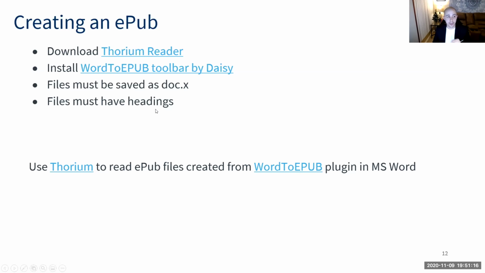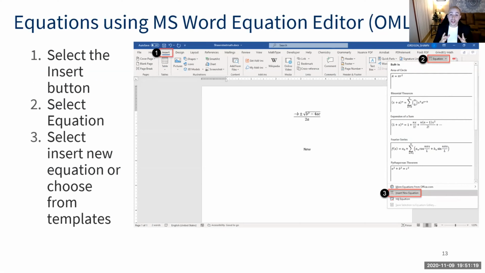With that said, I'm going to keep going here. So in order to create an accessible EPUB file, we have to create equations using the Word equation editor. So not MathType, not Equatio. This has to be done the old school way within MS Word. Now, you might be thinking, Shawn, does that mean I have to recreate all my equations? And the answer is no. There's another program called GrindEQ that can transfer our MathML, our LaTeX, and turn it into OML. All right, getting too far in the weeds there.